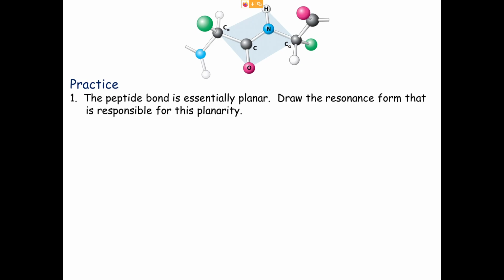Right? And of course, the carbonyl one is more stable because the oxygen is more electronegative, but there is some percentage of time it spends with the double bond between the carbon and nitrogen. The fact that that's not an insignificant amount of time spent in that formation means the carbon-nitrogen bond behaves as though it's a double bond. So the peptide bond has double bond characteristics, which means it cannot do what? Rotate. It cannot rotate.